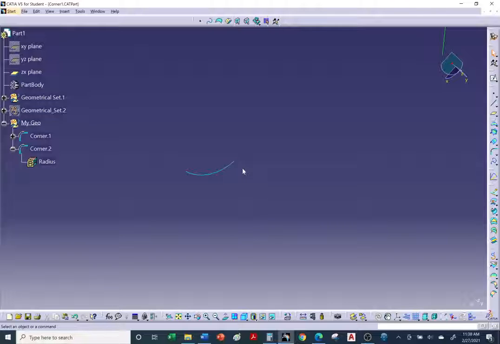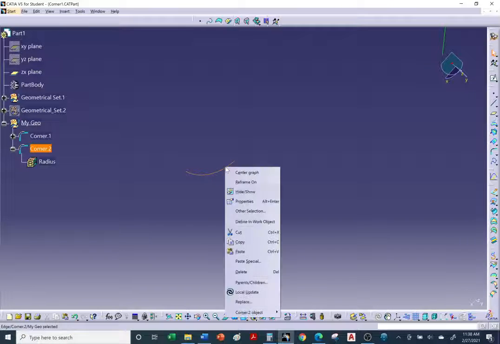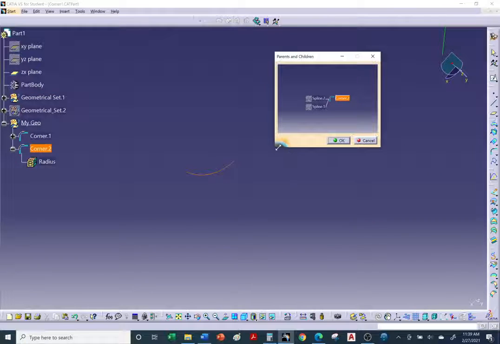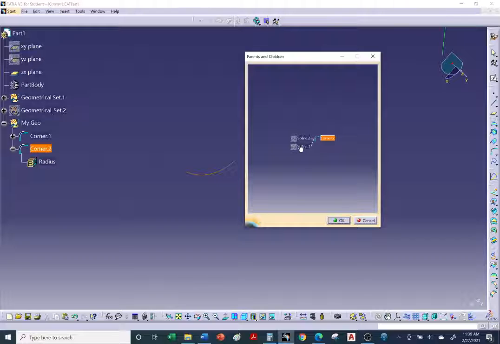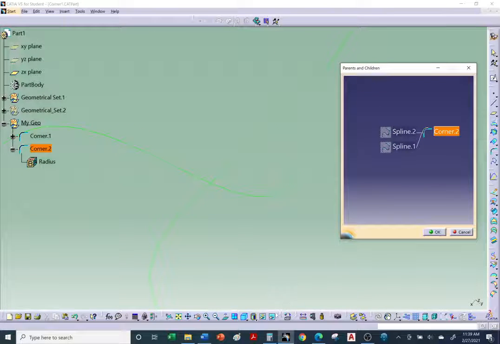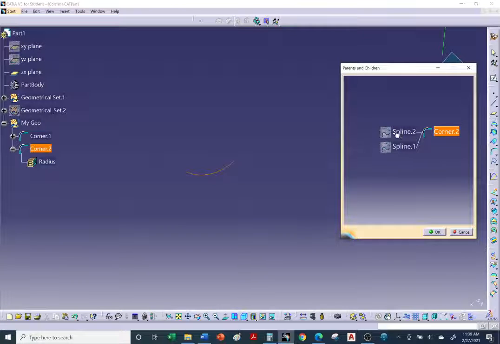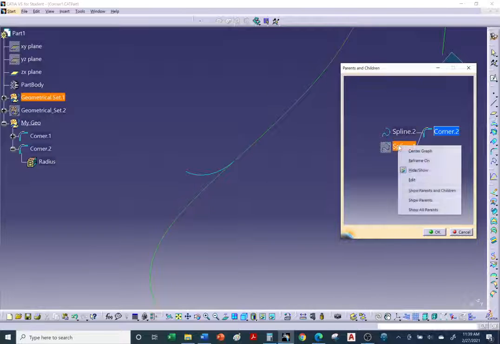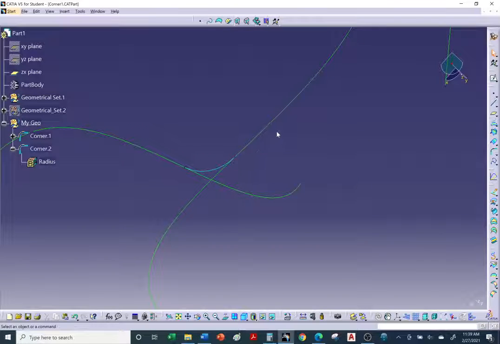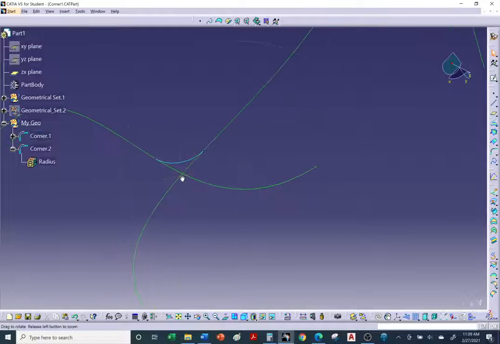Okay, so let's click on this line and go to parents, children. So it's telling us, hey, when you created this corner, you used these two splines, which are now hidden. So it automatically hid them. They're in the background, see, they're back here in the no-show layer. Okay, so I can turn them back on. I can right-click, show. There it is. And right-click, show. If you still wanted to keep working with these splines, you can turn them back on, as you can see, right? Maybe you want to do more work, add more curves to it.